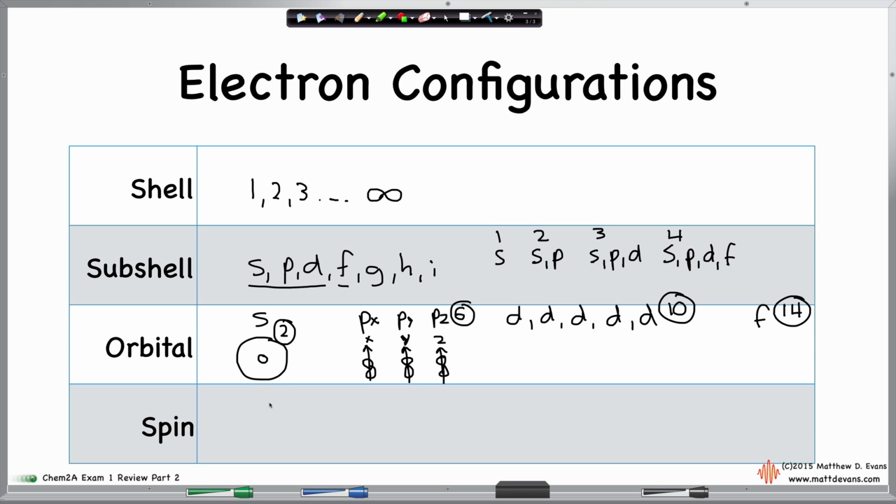All right, so finally, spin. The only reason that we can stuff 2 electrons into an s orbital is because they're spin opposite, as we say. So these little arrows are meant to represent electrons. And if the arrow is up, we say that the spin is up. And if the arrow points down, it's called spin down or whatever. So it's only when they have opposite spins can they fit into an orbital together. Same goes for the p orbitals too. So each one of these p orbitals can hold a grand total of 2 electrons as long as they're spin opposite, like so. And of course, the d can do the same thing.